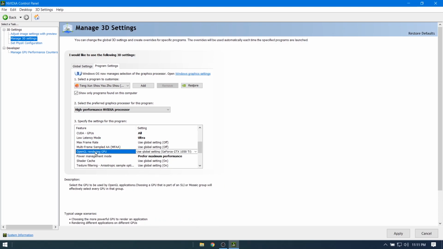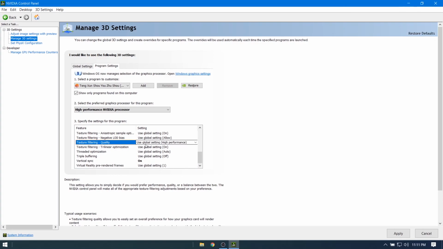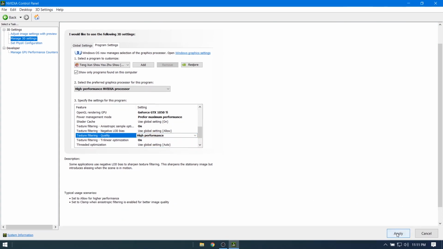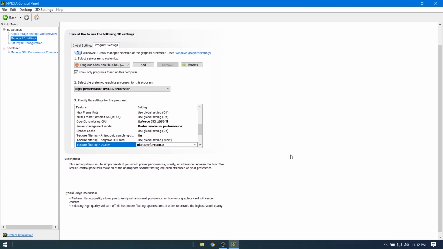And in OpenGL rendering, use this GeForce 1050 Ti or whatever graphics card you are using. And the texture filtering, you should use this as high performance. And everything is fine after that. So you can just click apply, and that should be good to go.